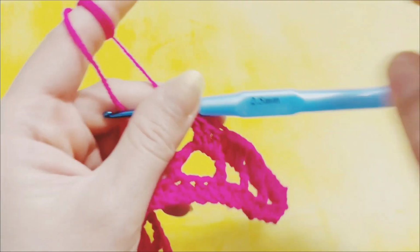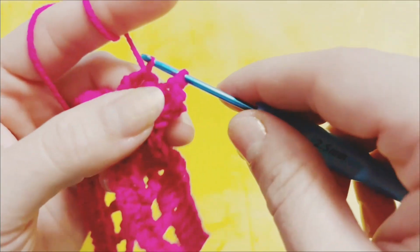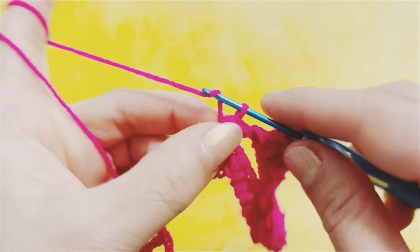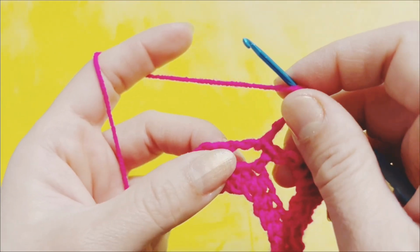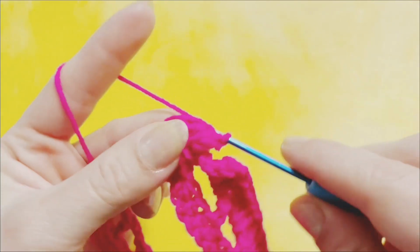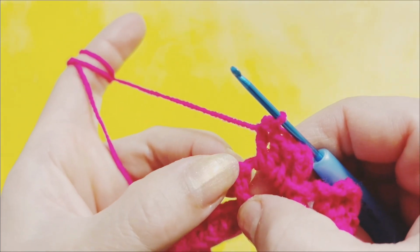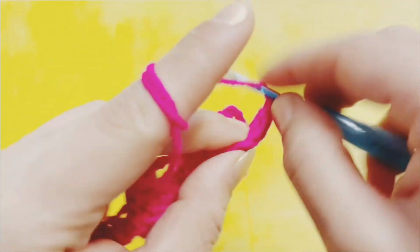I crocheted 4 spaces. Chain 3 and make a slip stitch. Make a slip stitch into the next space. Chain 3 and make 3 double crochets into this space. Make 2 double crochets into this stitch.